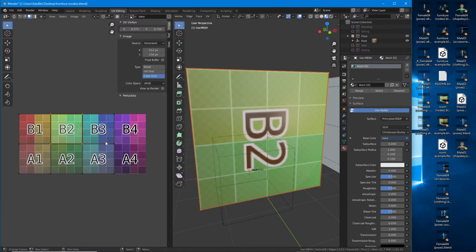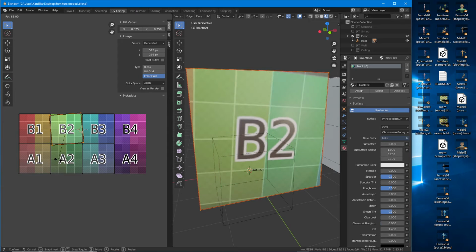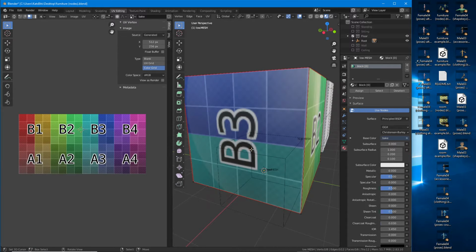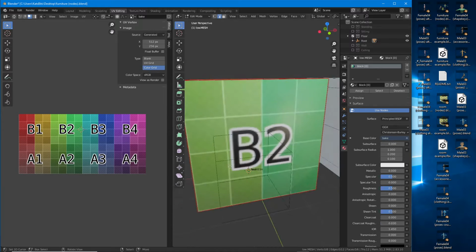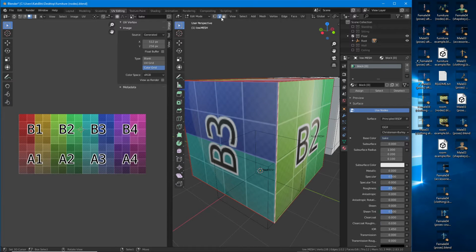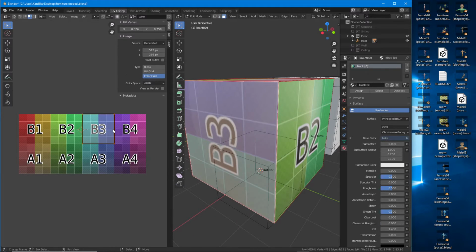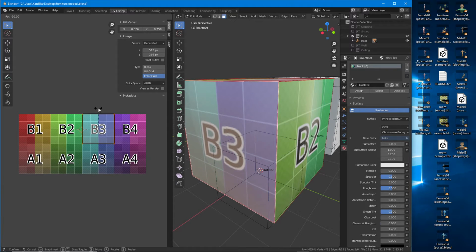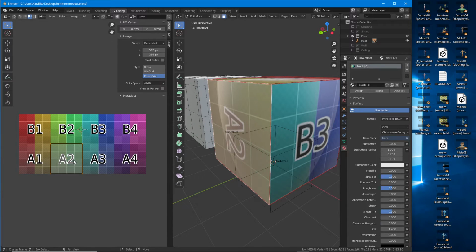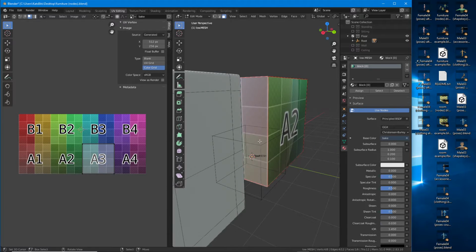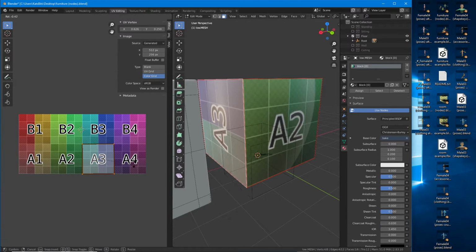So let's do a bit of editing. One. Where's that gone? Oh, there we go. 2, 3, and 4.